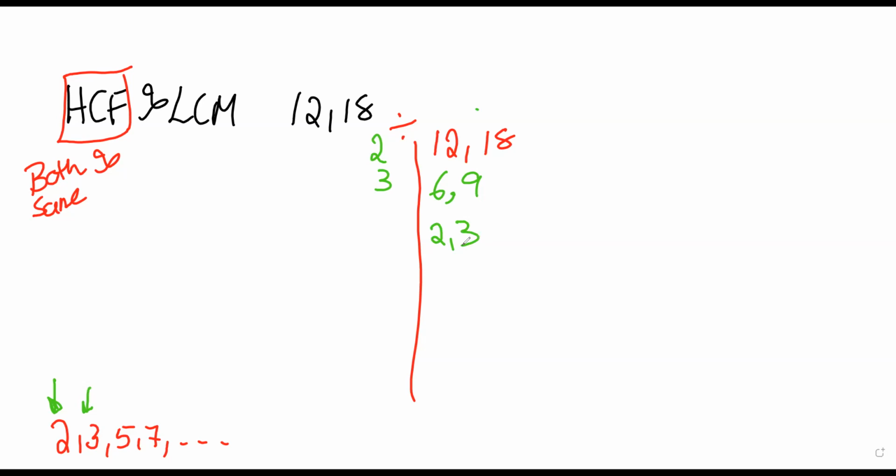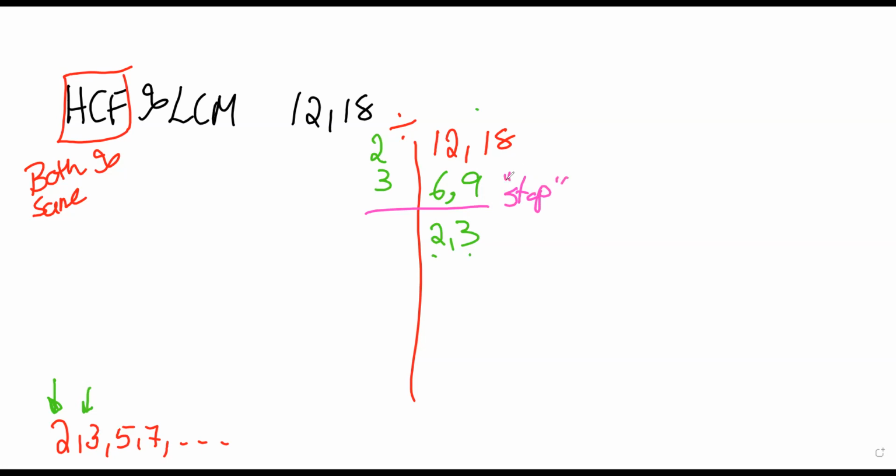And then I ask myself the same question again. Both these numbers are divisible by كام؟ Divisible يعني I can divide without remainder. فال2 وال3 دول I cannot divide them by anything other than the 1. So since these two cannot be divided by any number other than the 1, خلاص I stop ما كملش. I don't need to continue.